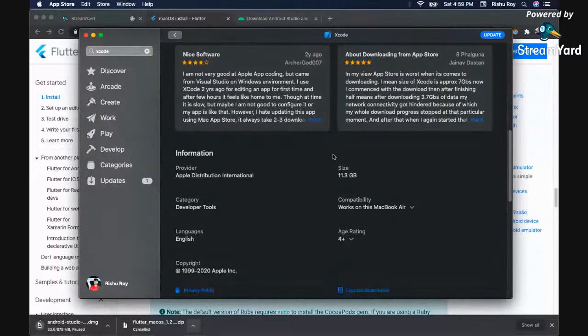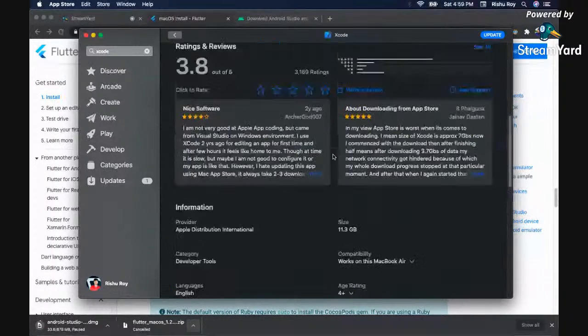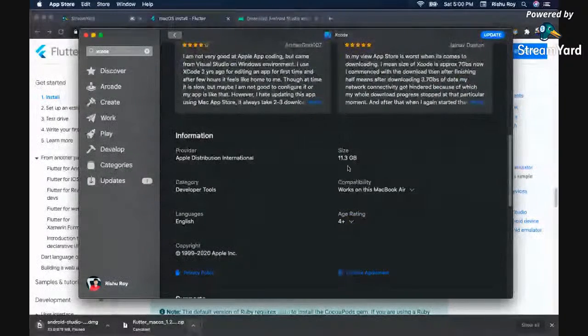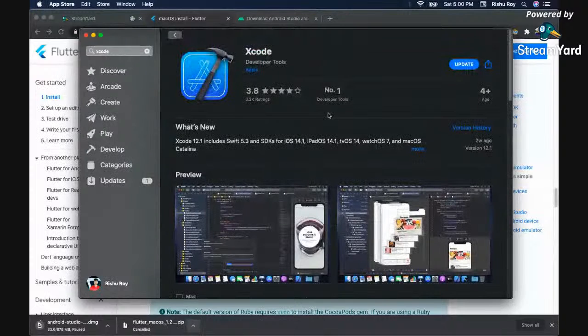When I did it, it took me 45 minutes. So have 11 or 12 GB of internet and free up your space if you want to install Xcode and develop an iOS app.